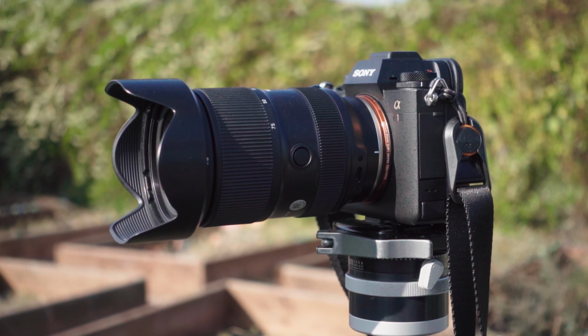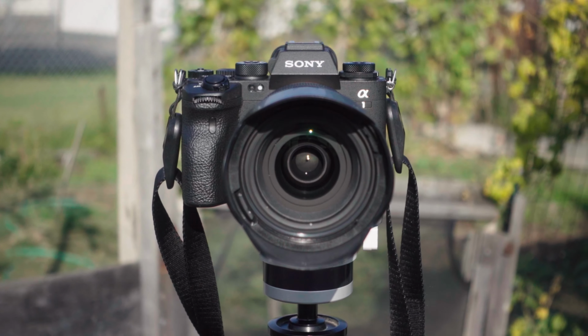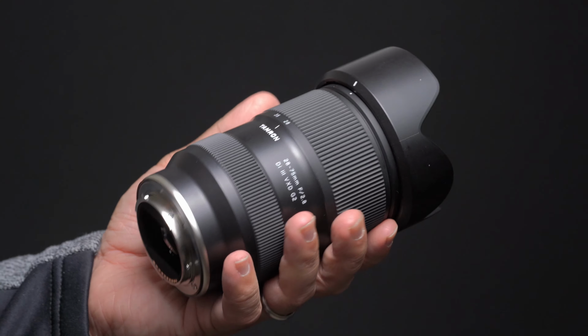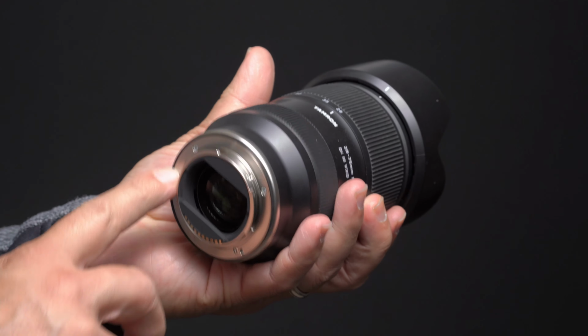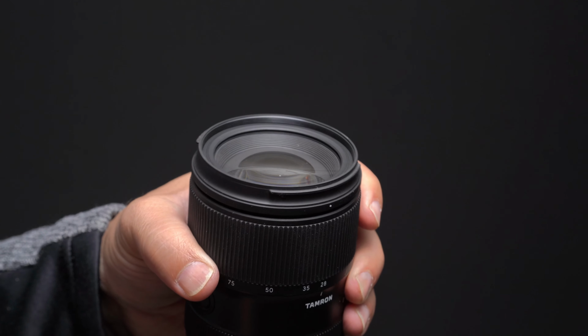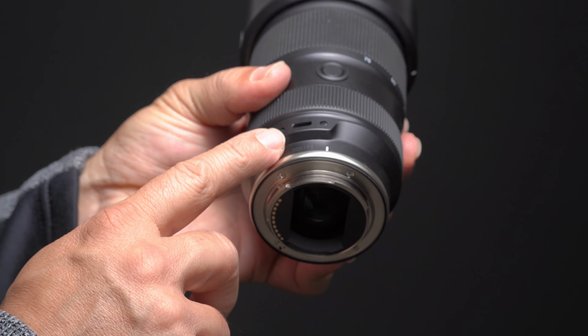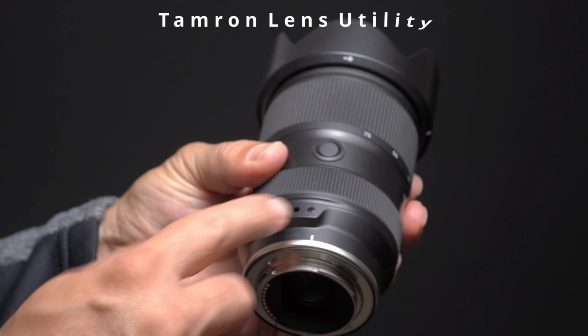Let me start off by saying I love the aesthetics of this lens. For weight savings, Tamron uses a composite material, which is basically plastic like a Kardashian. Starting off at the bottom is a weather sealing gasket. This lens is fully weather sealed. Even the front element has a bead resistant coating. Moving on is a USB-C connector for firmware updates, additional focus features, or simply an assignable button.